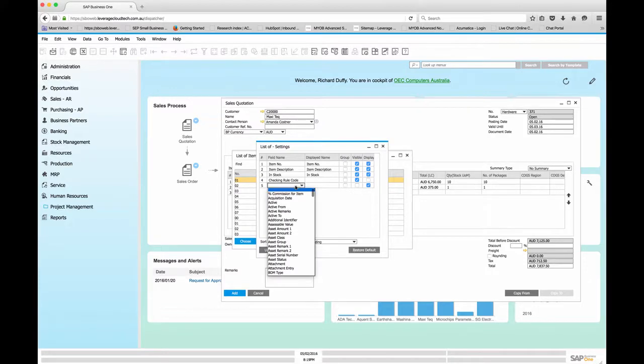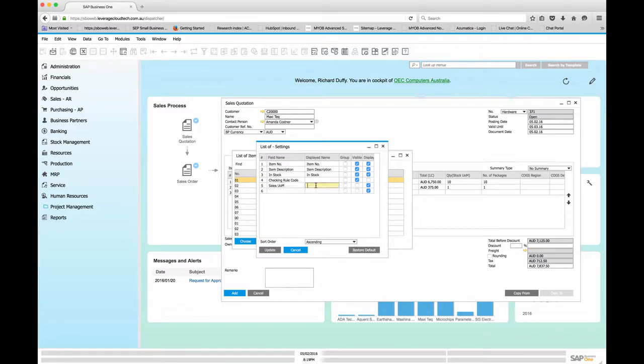I want to add another field here, and here is all the fields that are available for me. So let's say, for example, I might want to see so much data that's available to me to choose from, including, by the way, all these user-definable properties that you can utilize for showing additional fields, additional information about these products. But I might say, you know what, I actually want to see in here, what is my sales unit of measure? So I simply choose that.